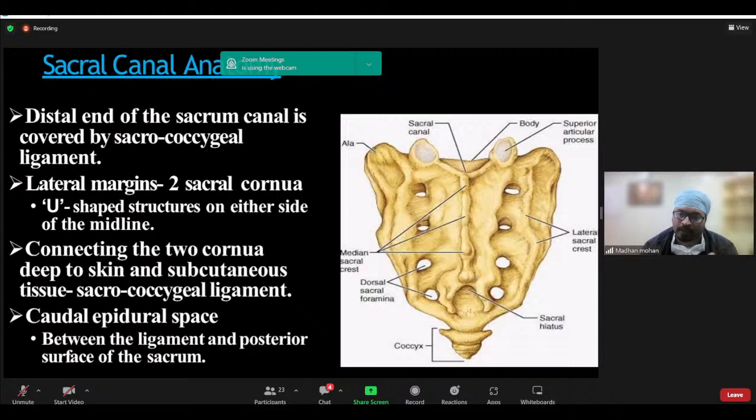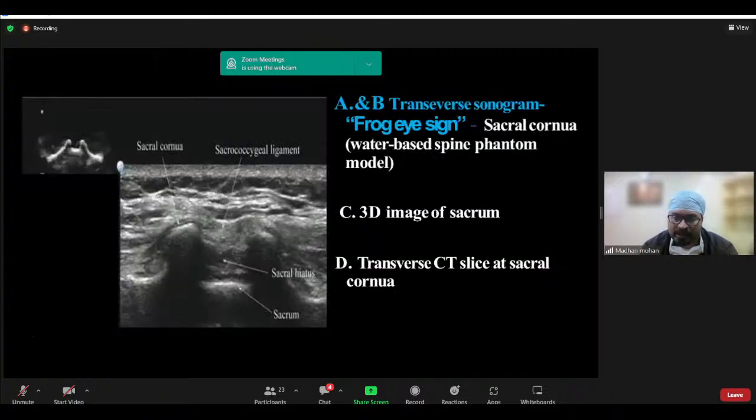sacral block or the caudal block, what we do is palpate the bilateral posterior superior iliac spines and make an equilateral triangle, so that the apex of the triangle will be lying at the sacral hiatus. This is the way we used to identify the structure and do the block. But whenever you are using ultrasound, we can identify the sacral hiatus easily, as well as the sacral cornu, because these are superficial structures and you can easily see them in the ultrasound.